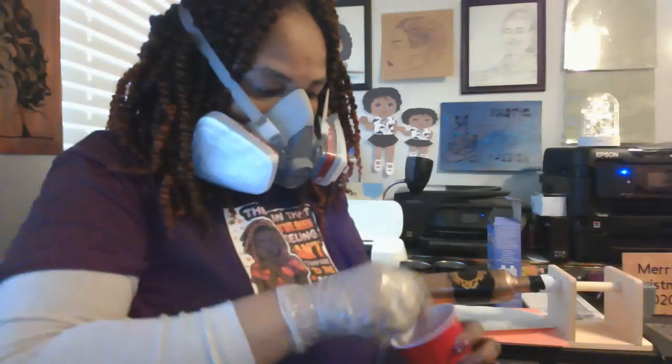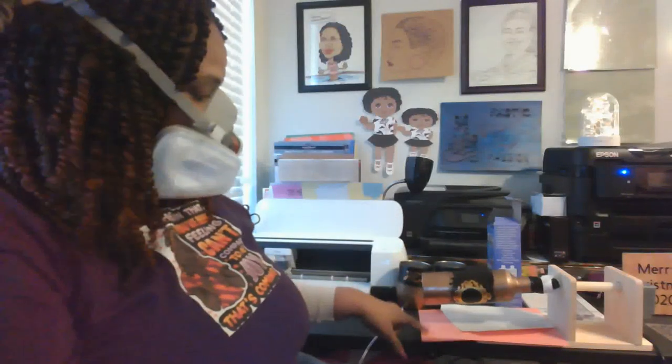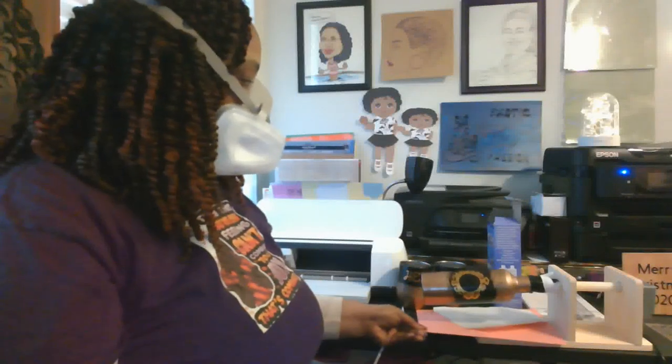There we go. All right, so what I'm going to do is take this epoxy. And make sure you have something on the bottom so that as the epoxy drips, it will drip onto this instead of messing up your spinner. So I just have some cardstock here and I'll just move this out of the way once it's done. I may even put a piece of aluminum foil on it.